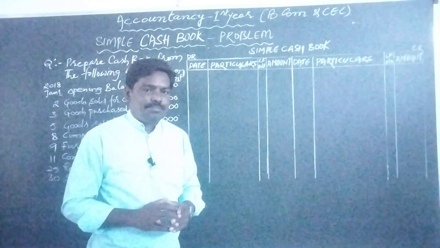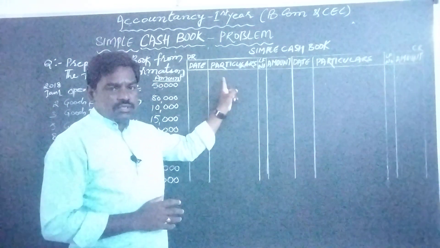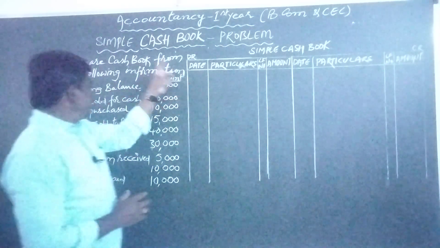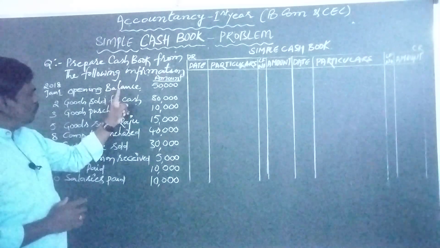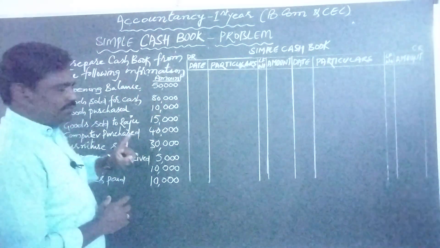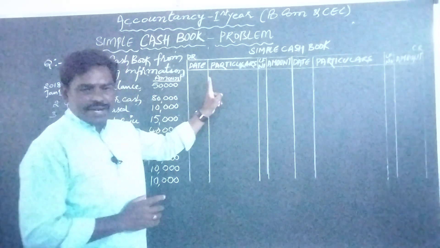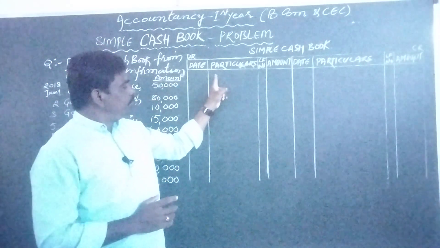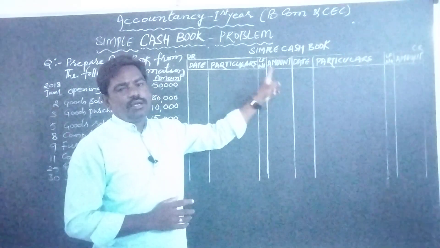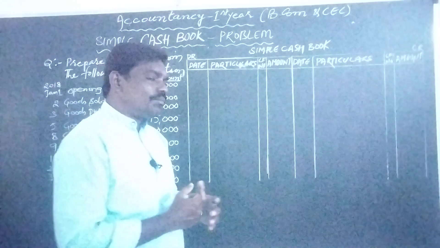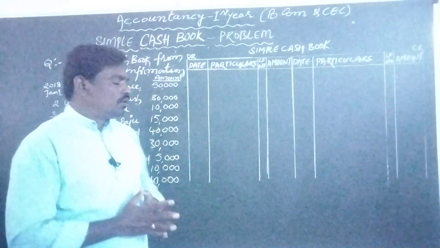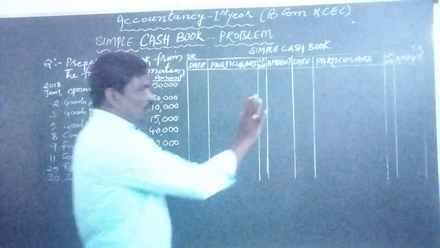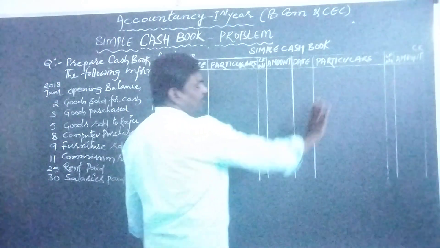The cashbook always shows a debit balance, which is why we record the opening balance first after preparation of the proforma. In this problem the opening balance is rupees 50,000, so we write 'balance brought down — rupees 50,000' on the debit side. That is the important point under the third step. Coming to the fourth step: we have to record all cash receipts on the debit side — left-hand side — and all cash payments on the credit side — right-hand side.